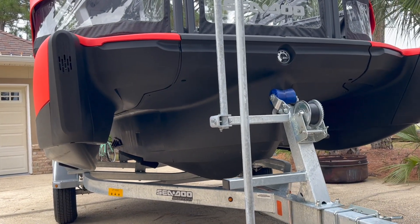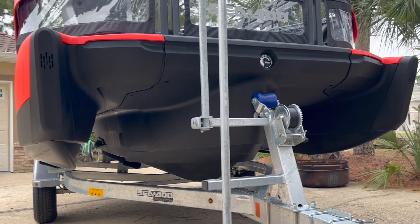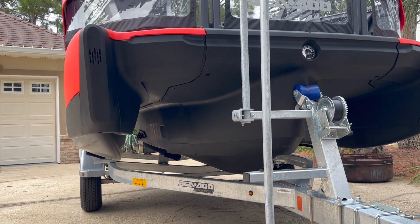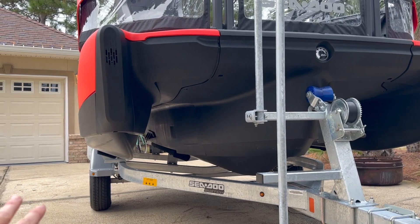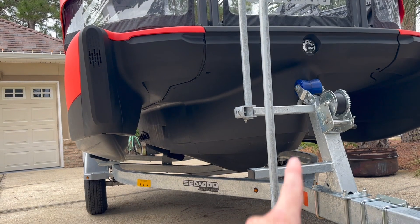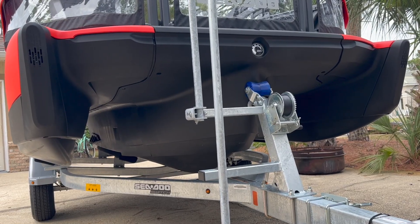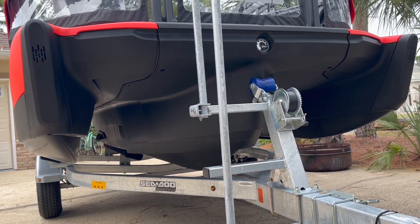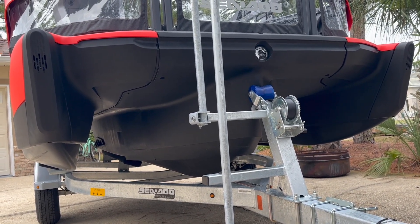As you can see from the bottom, it is more of a tri-toon setup. These toons on the outside actually fill up with water to help counterbalance the Switch, which is pretty cool — fills up with water, gets water out to really help it carve. And then your center pontoon right here is a bit deeper to really help this thing have an honestly really good center of gravity and a great pivoting point when you're carving and turning really hard in the water.